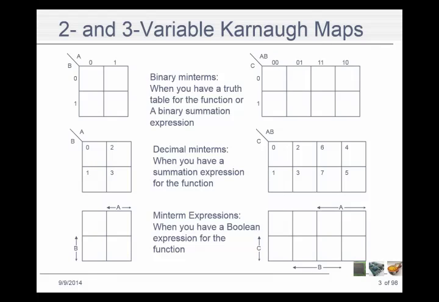Now, what's very important here on these K-maps is as you move through this K-map and move from left to right, as you go from one cell to the next cell, only one variable can change. We're not allowed to move diagonally, but anytime that you move from one cell to another, only one variable's value can change. So if we look here at the top for A and B, this is A and B.